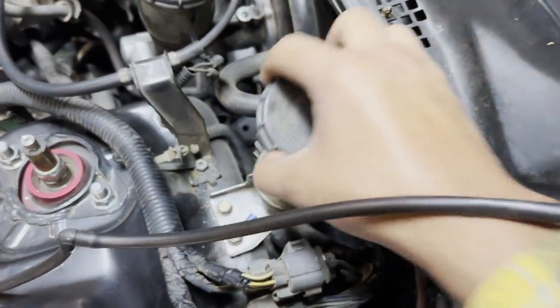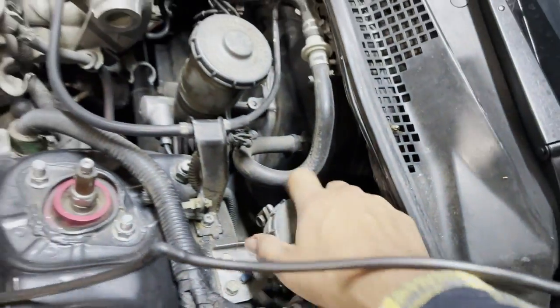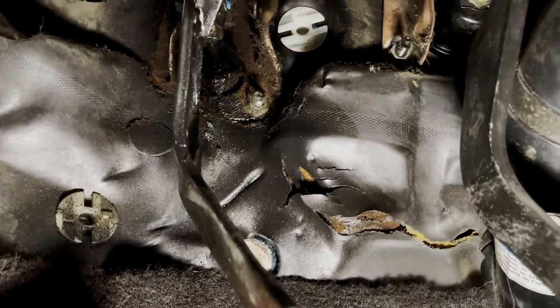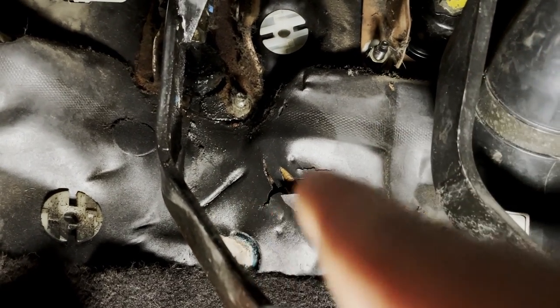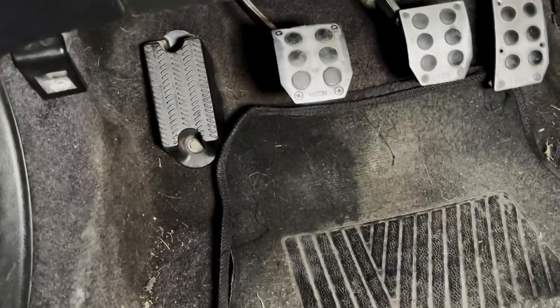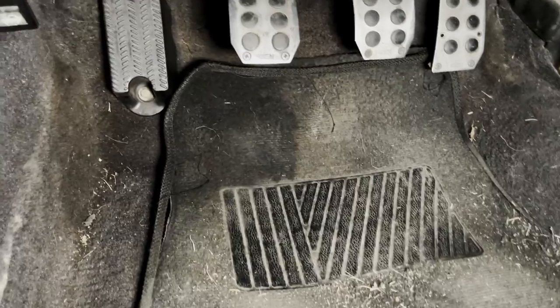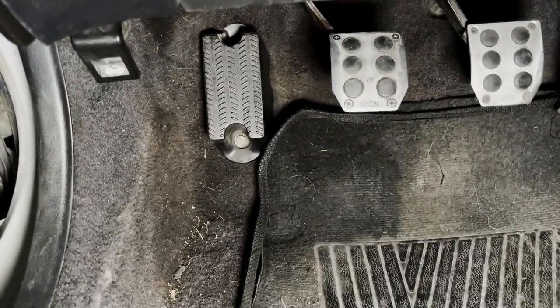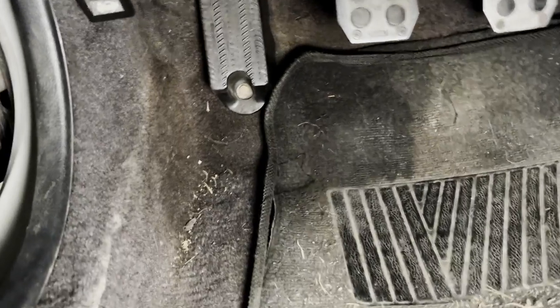So then I move over here to the master cylinder and everything appears to be pretty much dry. Then I open up the reservoir and I noticed that it's empty. I filled it up with some DOT 3 brake fluid and I go back and start to pump the clutch and it rises back up again. But as I took a closer look, I noticed that it appears to be leaking pretty bad from the master clutch cylinder. Just look at the difference in color - over here on this side it looks kind of dry, but down here all that right there appears to be leaking straight through. You can see also that the carpet appears to be a different shade - the left side is just dark and the right side is just dirty. So all the DOT 3 brake fluid seems to have just been dropped down onto the carpet.